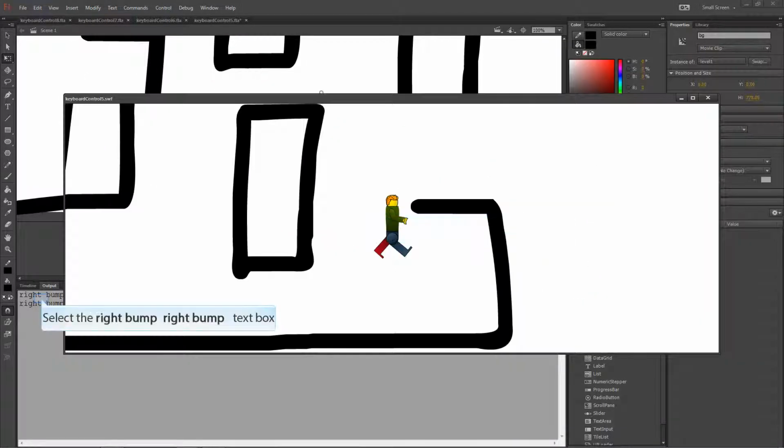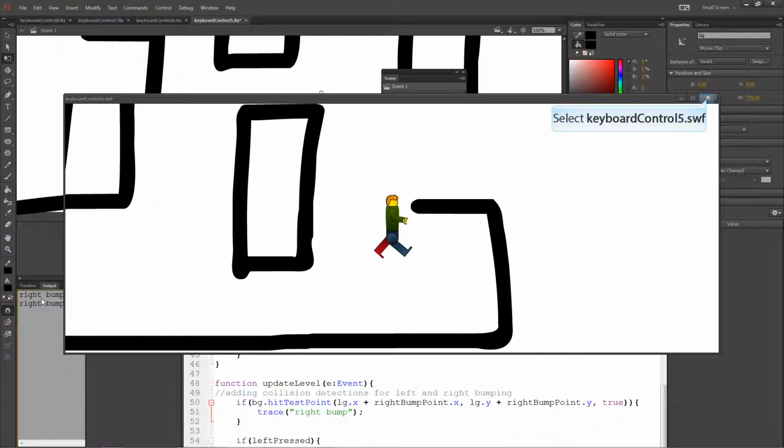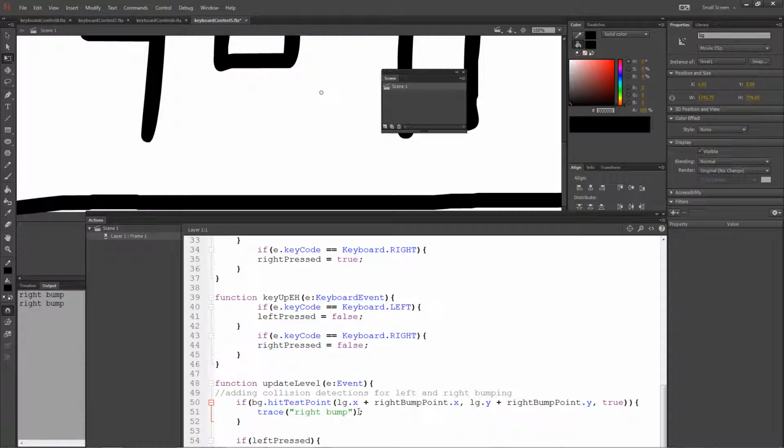Just got a few things to amend there. So let's just change that to else. Put a couple of else statements in, so that if it's not, that we set right bumping to false again, and equally the same for left bumping. Let's check that again.